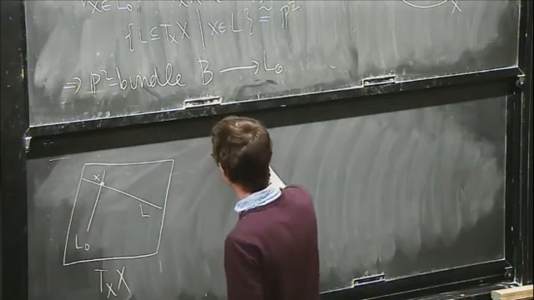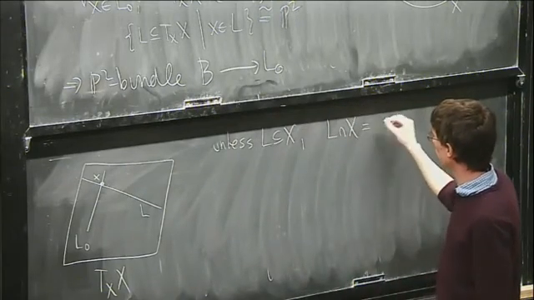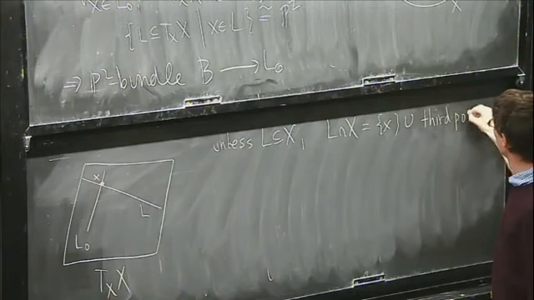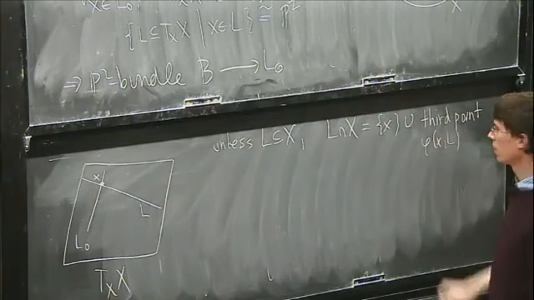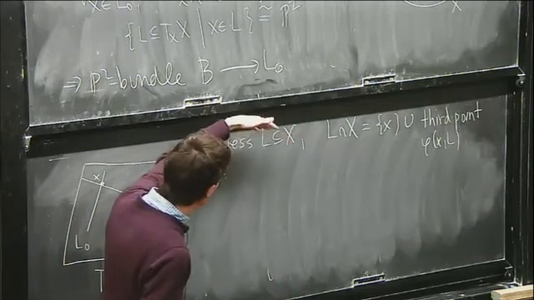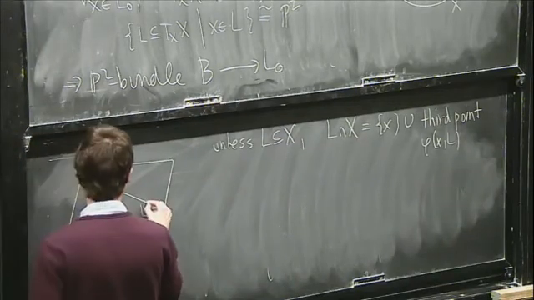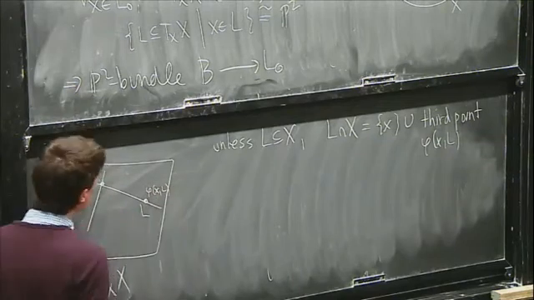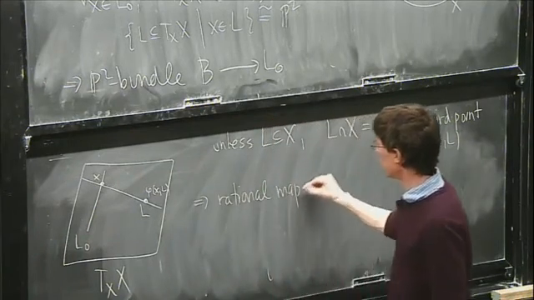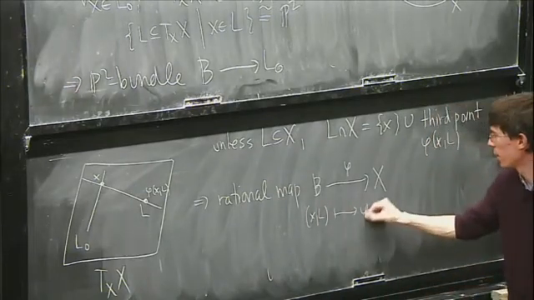So unless L actually lies inside of X, this intersection is X union a third point that I'll call phi of (x, L). Okay? So that means, except for a small set of lines, namely all the lines that actually lie in X, typically I get a third intersection point. And so in this way, what you actually get is a rational map from B to X that takes such a pair, the point x and the line L, to this third intersection point.